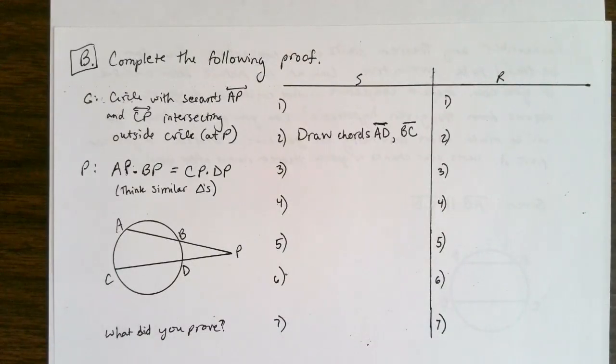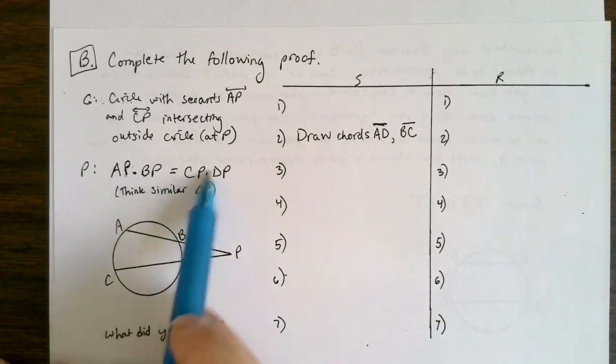Okay, we're looking at another proof here, and so basically we've got two secants here, and the interesting part of this is what we're trying to prove might be a little perplexing if we just look at that as a concept and think about proofs, and then we can kind of summarize what we did. I think there's an easier way that we can write this right here to make sense of it.